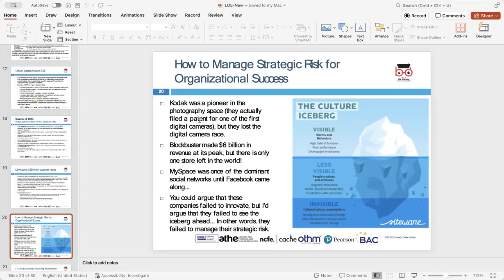Companies must look ahead and assess the challenges posed by market shifts, technological changes and emerging competitors. Often these challenges are rooted in the organization's culture, where resistance to change, resistance to innovation, and misalignment of values can prevent the company from adapting.